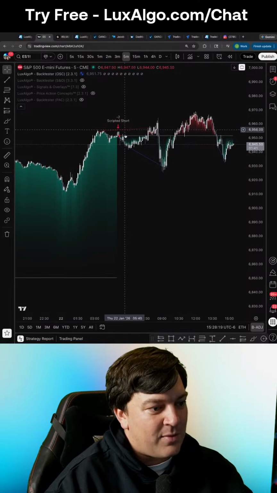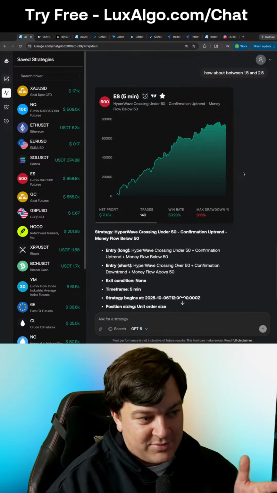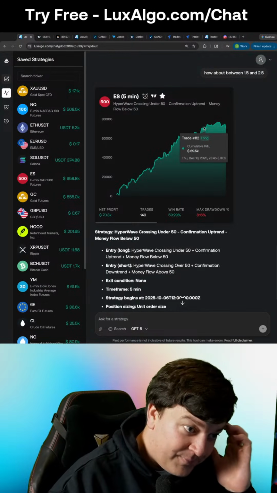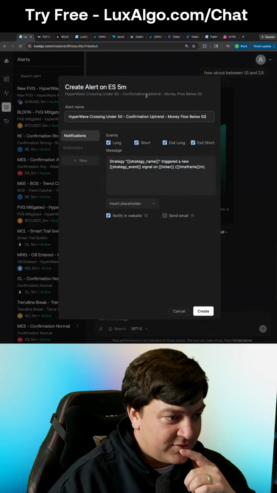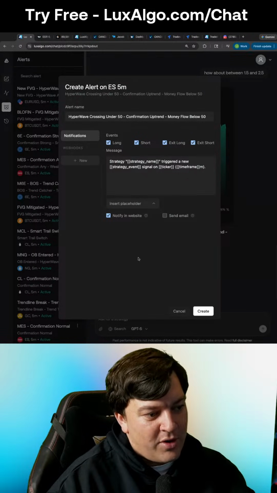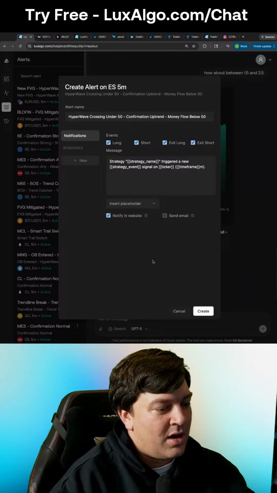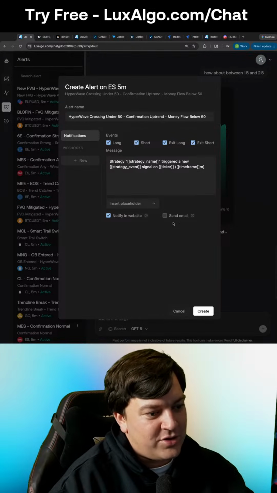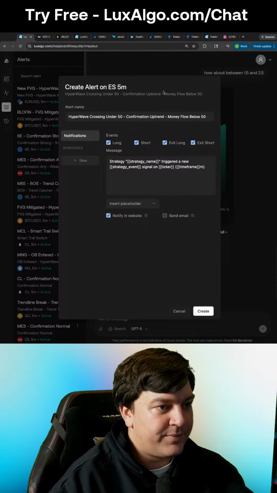So now that we like the strategy, we're seeing that even on TradingView, it's good. I want the trades to come directly from LuxAlgo. So what I'm going to do is set up an alert for this. Now, you have to have a third party, as of now. In the future, you might not, but for now, you do have to have a third party. So we use Traders Post at the moment.